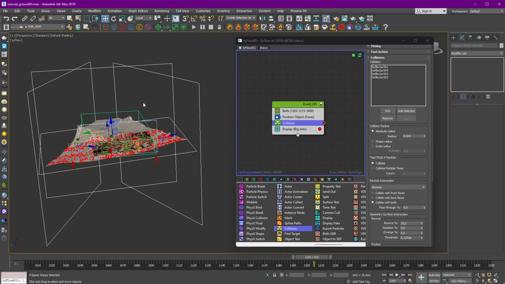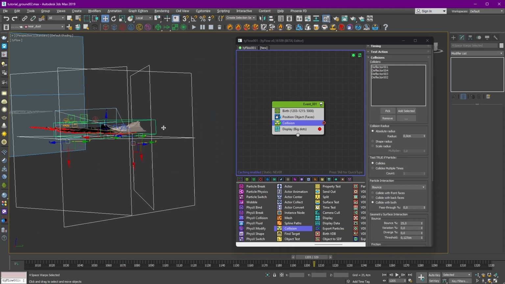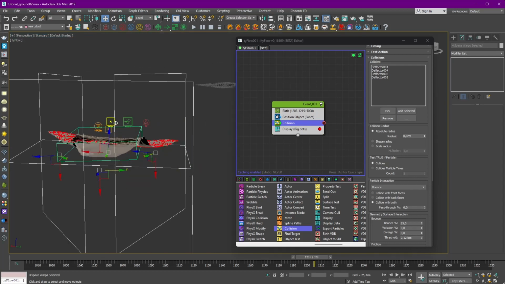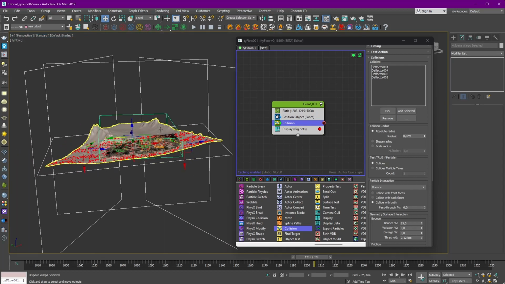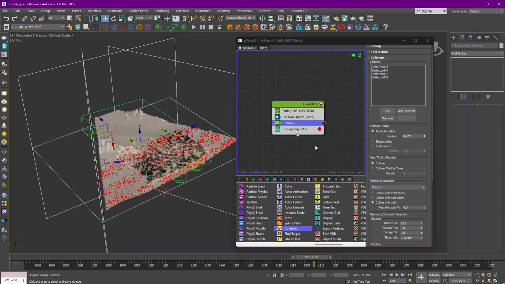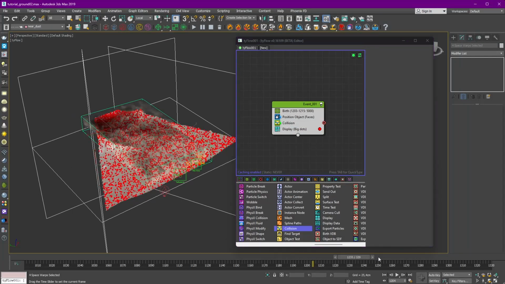Let's save our scene. Now let's try our simulation and see how the particles behave.